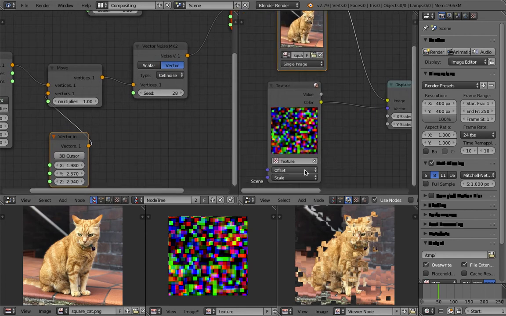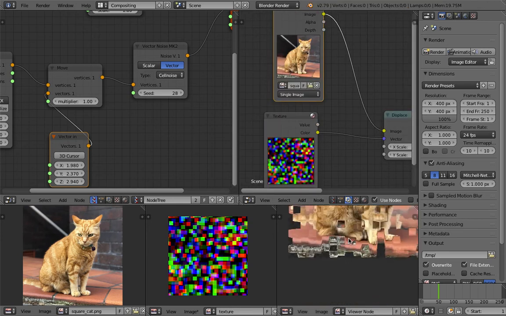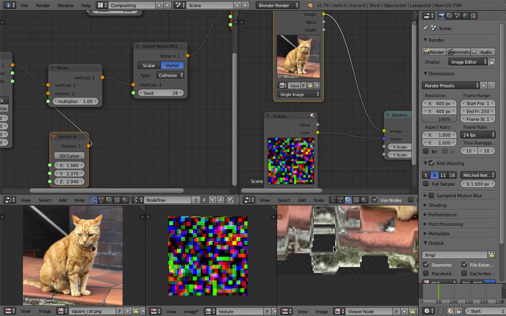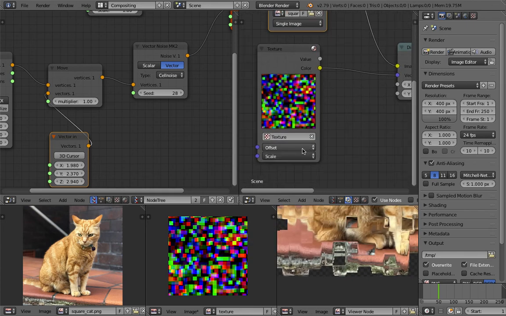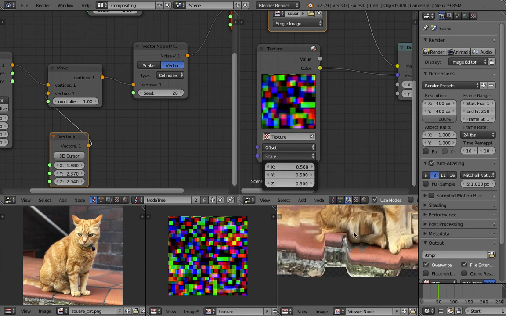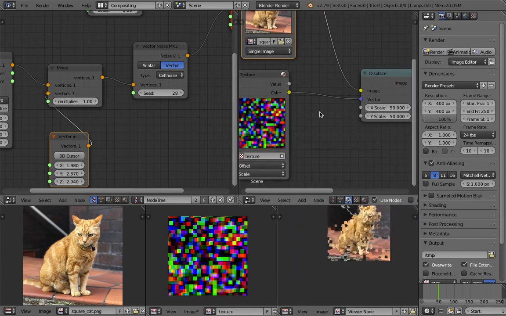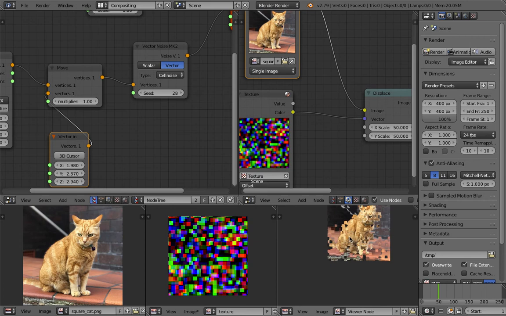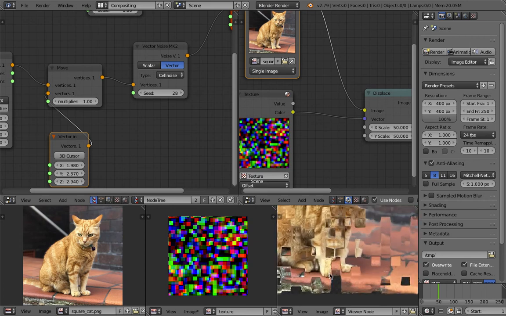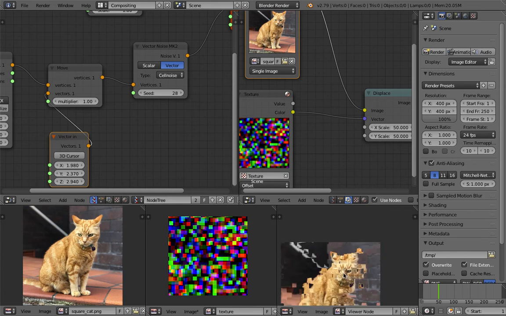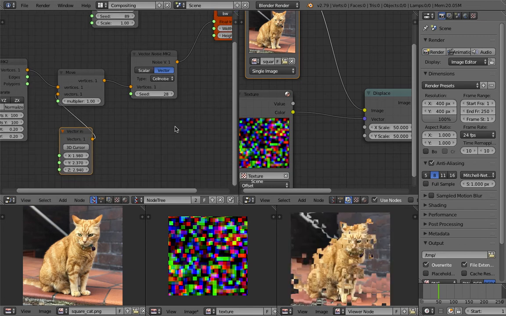You can also offset it somewhere here if I'm not wrong, or scale it. Scale the, if you notice the cat has some kind of weirdness here around the edge. Maybe you can kind of scale this image, or oh no, actually you cannot do that. Maybe offset it. There is a little bit of technique to avoid this kind of edge issue, but probably I'll talk about it in the next live noding.